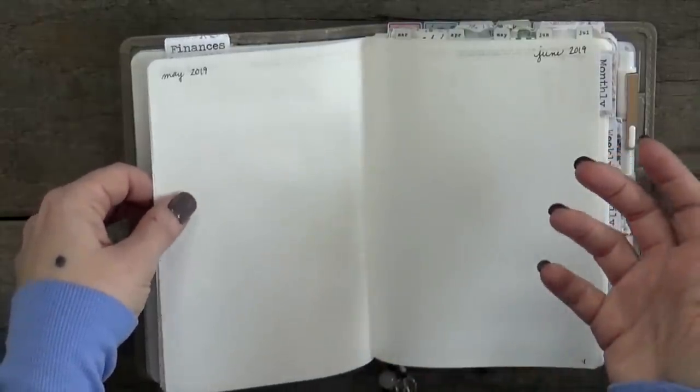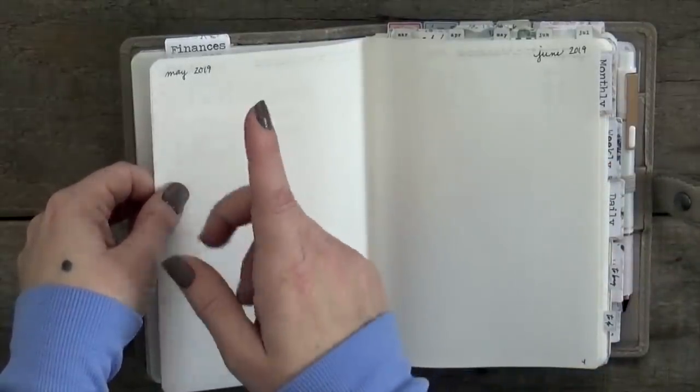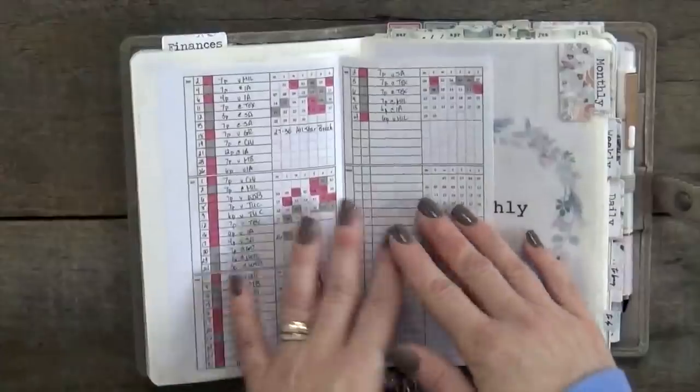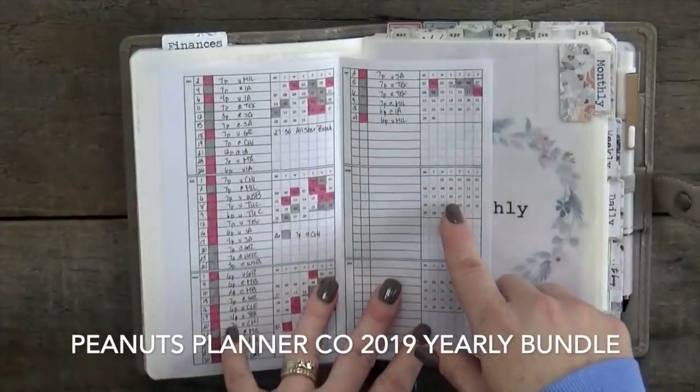It's not due the same day every month. So I just write the date that it's due, what bill it is, how much, and I check it off when I pay it. That's it. The monthly, I have a fold out from Peanuts Planner Co. This is from the 2019 yearly bundle.